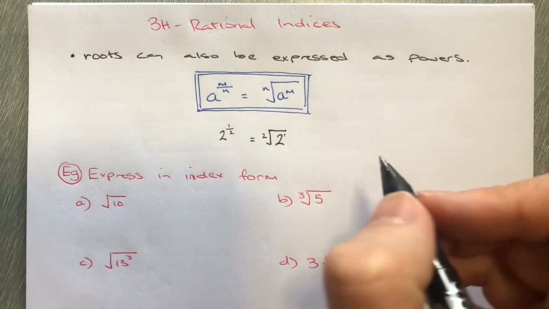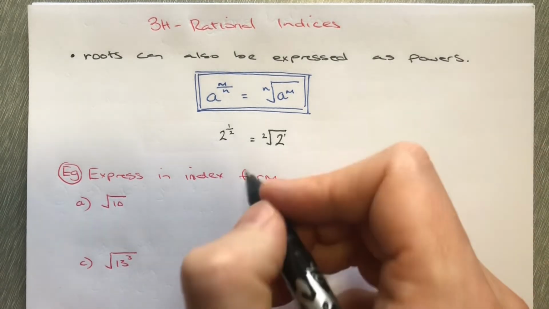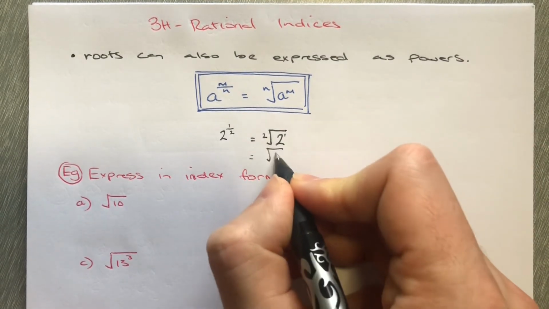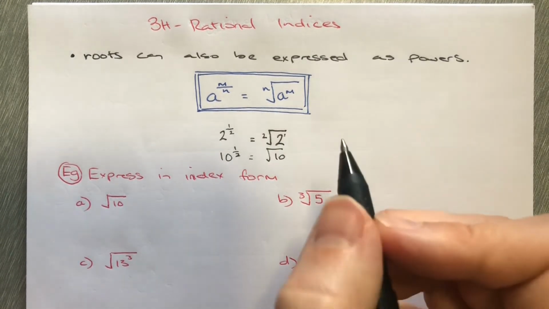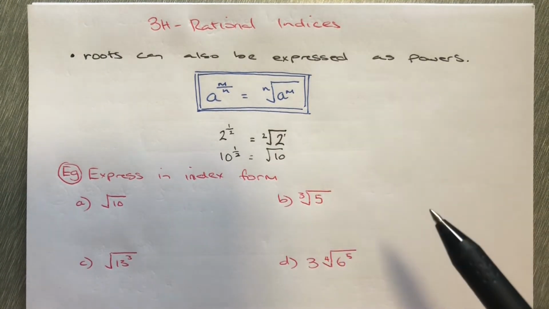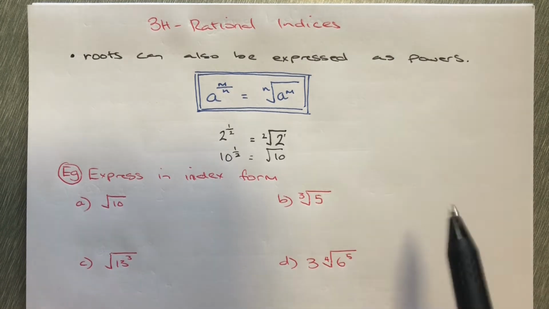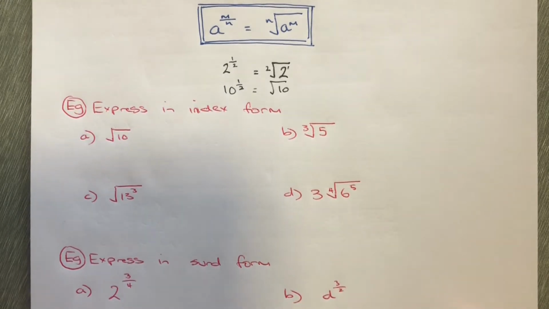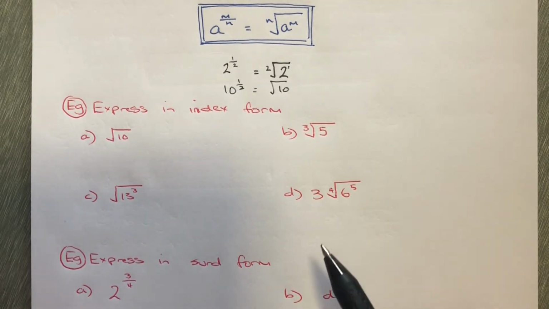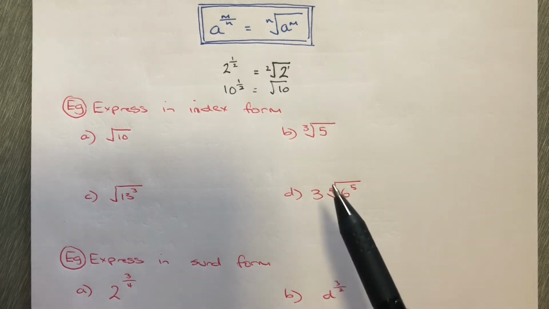Okay, so if we had anything, square root of 10, that just means 10 to the power of a half. Okay, so square root and to the power of the half are the exact same thing. And you might use that a fair bit in methods if you choose to continue to do that next year and the year after. Okay, so what we're going to be doing for this first example is just changing between index form and also your root form as well.